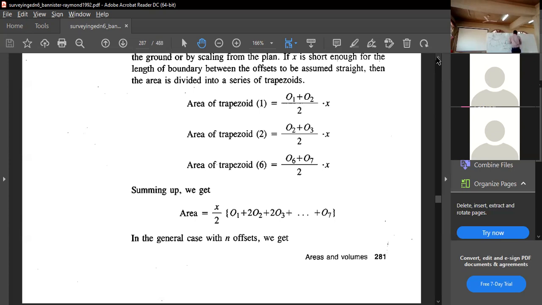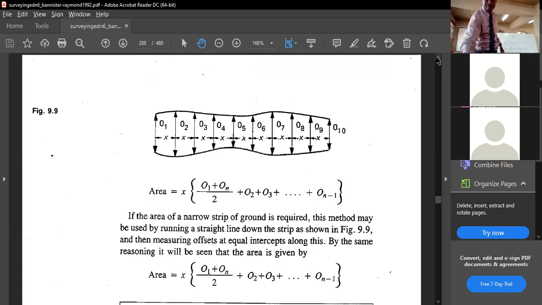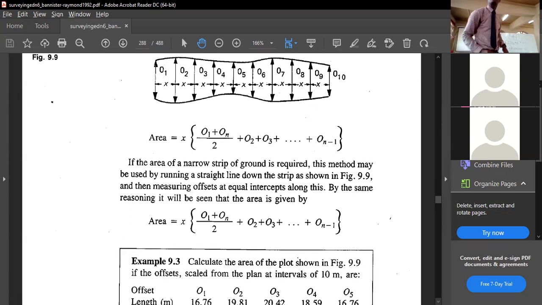Okay, are we ready? So, how many strips do we need? What determines the strips? It is to the class. Then let's have an interactive class. What determines the number of strips? The offset distance of the area. Say again. The offset distance can also determine the amount. Let me start. I said something. How many strips do we have? What determines it? You're not listening. I think you are still in the new year. Christmas is not gone.